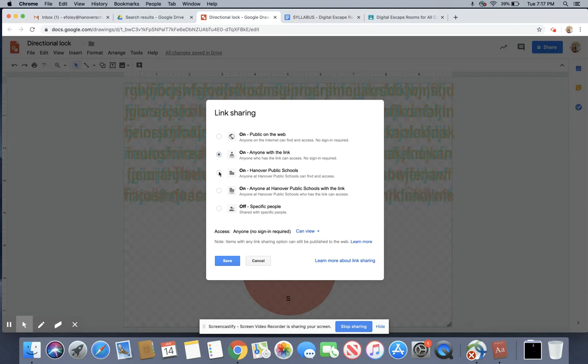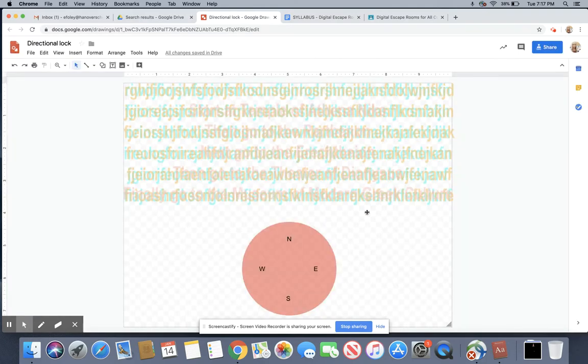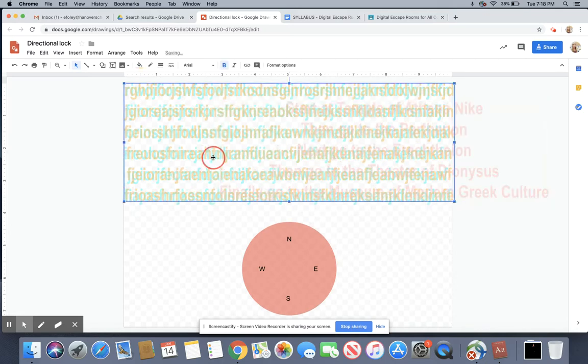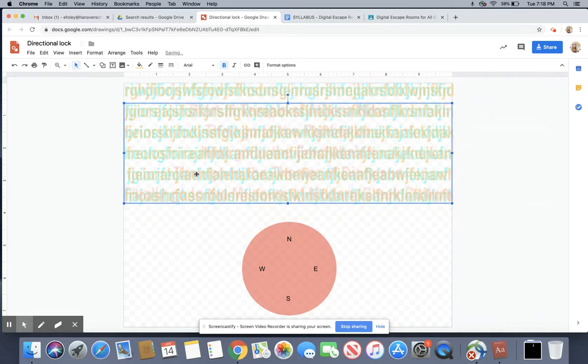For your students, it would be fine if you just simply said that any students within your domain can find and access. That would be fine. So anyway, what we're going to do is we're going to click on save and click on done for now. And I'm just going to leave this tab open because we're going to be using it in a little bit. So then the next thing that we're going to do is you'll notice that, of course, right now there are different layers. And so students could essentially take that apart. Now, depending on the level of students that you teach, you might use one of two options to make it so that students can't take it apart.